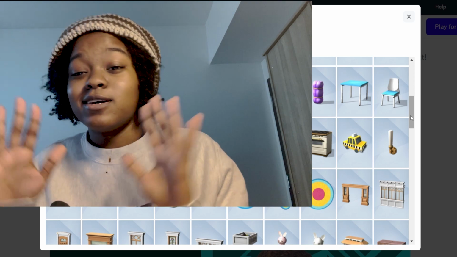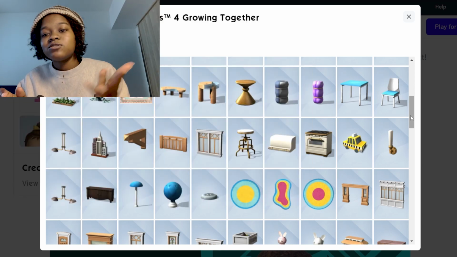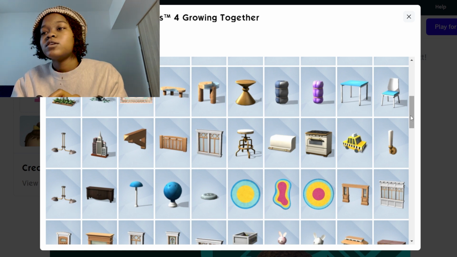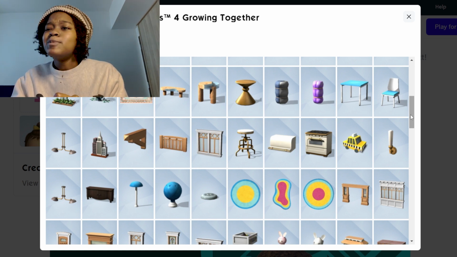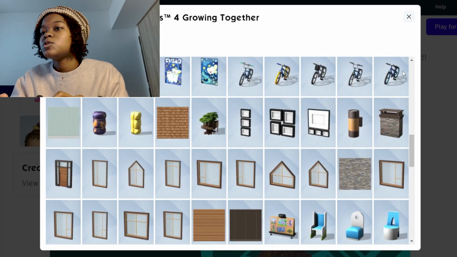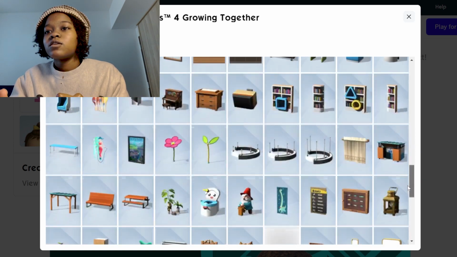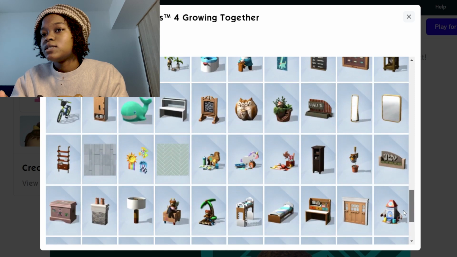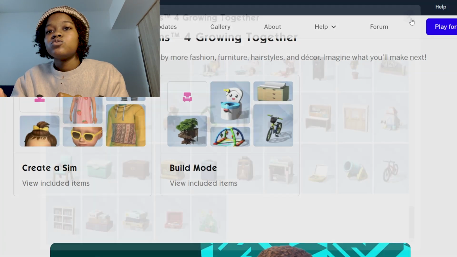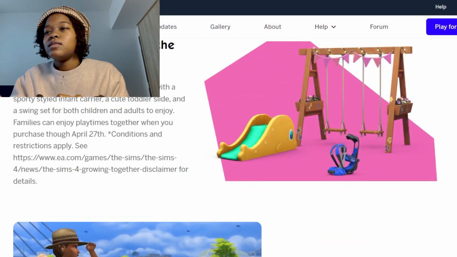I'm not gonna lie, although some packs do have good Create-a-Sim items, like Eco Lifestyle, sometimes they miss hard. Oh yeah, you can teach kids how to ride a bike. We should probably get into that. I just want to scan over the items. They look cute, but we should really get into what is gonna be in this pack.